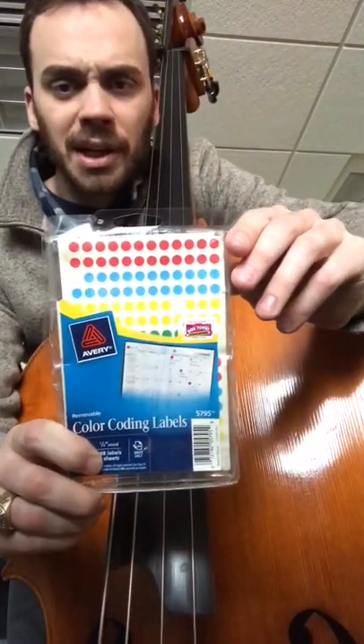So I just want to talk a little bit about what I mark and how I think about it. These are Avery garage-sale-type color-coding labels. You have to get the small ones — the really big circles are less helpful because they can cover two notes depending on where they are. The nice small ones will be generally very helpful, and I put those right on the fingerboard, then use a marker to color them in so they're black. They don't really stand out in an extremely obvious way, but you can still see them even as they are black.